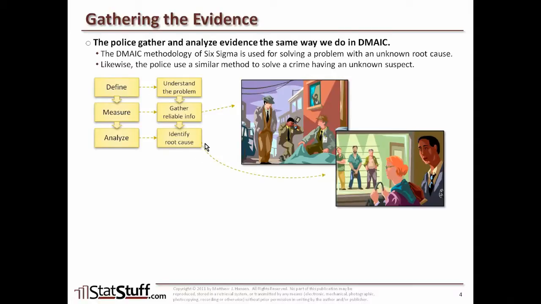It's from there that we use the information that we've collected in order to really identify what truly is the root cause. In the same way, the police might do that with the data and all the evidence they collected in order to find who that primary suspect is. And then we move on to the improve phase, where we're trying to fix the root cause, and finally onto the control phase, where we want to sustain the improvement.